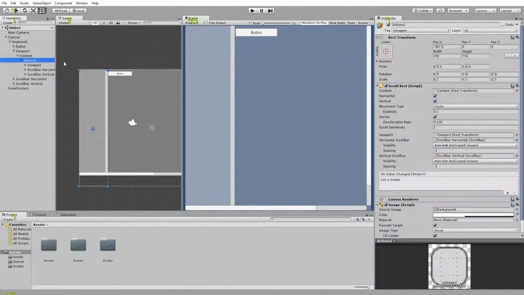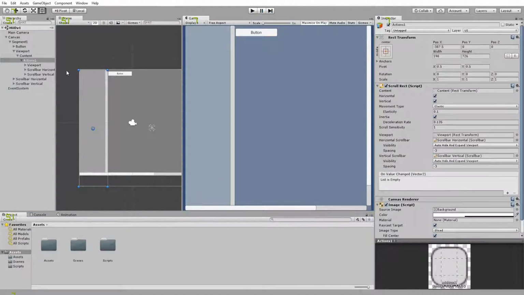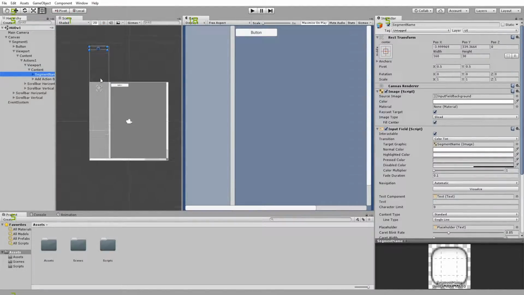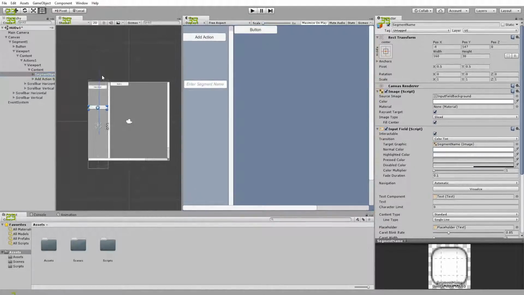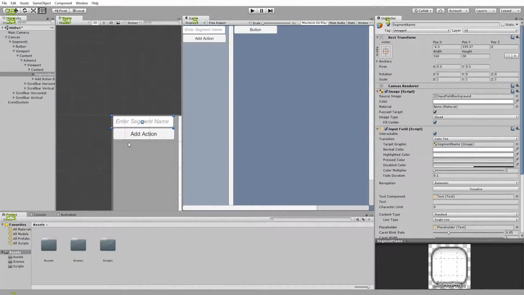Okay, so this for example would be the... so we're going to add this like that.